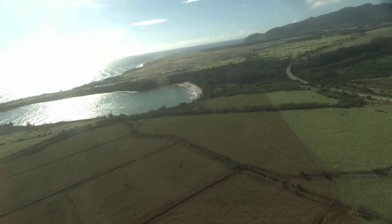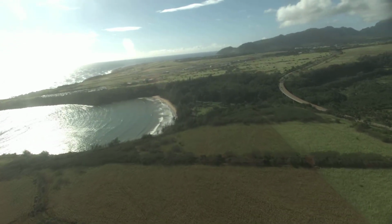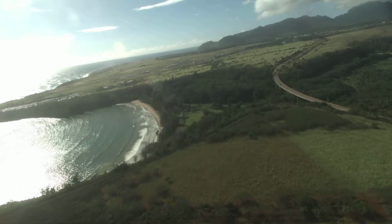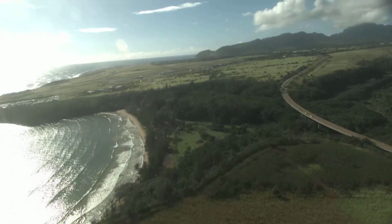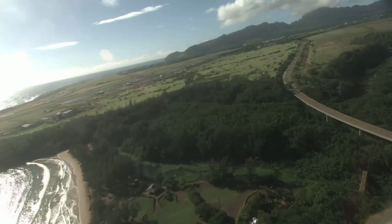So then they created what they call the power line trail, where you can hike some of it around the island to interconnect all of these power plants. But unfortunately now, when one power plant goes offline, it tends to trip the circuit breakers on the other one, and it knocks out power to the whole island.